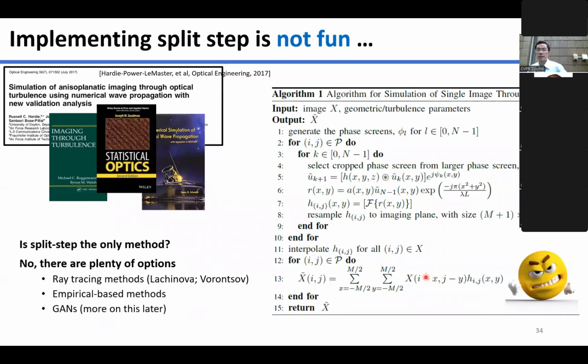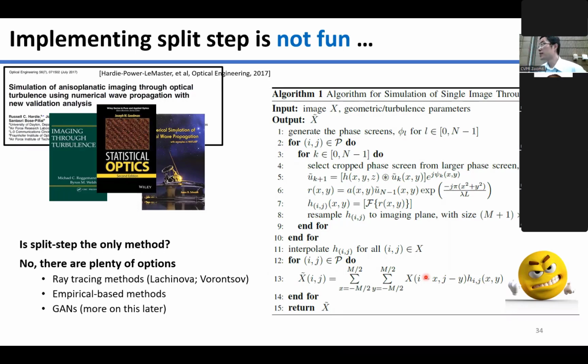So implementing the split step is not fun. We spent quite a bit of time, a year or 2, just to learn how to reproduce the results in the literature. In fact, for the numerical approach in simulating the split step, we can find the documentation in books. However, the actual code, most of it is proprietary, so there isn't any open source code. So we managed to build it. It's open source right now, split step. So we can build it. It's difficult. It takes a lot of time.